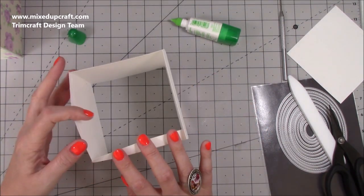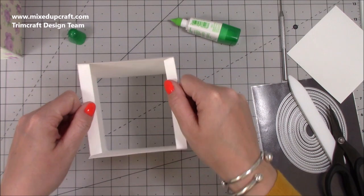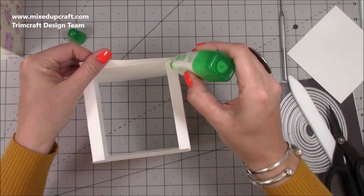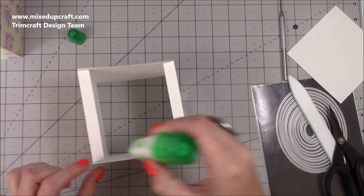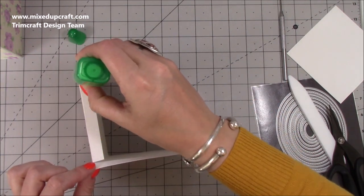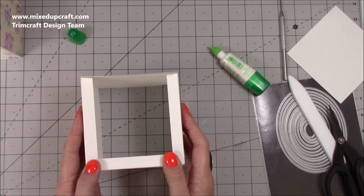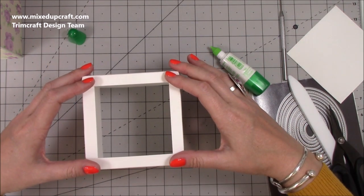Next, what you're going to do is all these bits are going to fold. If you do two opposites, fold them in first and then fold the others. We're going to add some glue just onto the corners of the ones that we folded down first, and then we're going to just stick down these ones here. So you want to make sure you keep it nice and square.